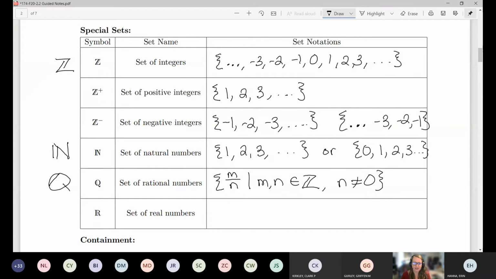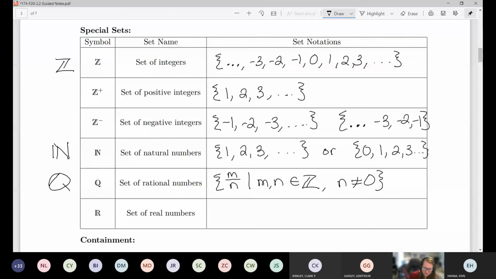Because really, you can't get a general pattern for all fractions. You could say, well, what if I write 1/2, 1/3, 1/4, 1/5? Well, that's not going to get the point across of things like 2/5 and 5/52 and all that jazz. So we write this one in that property setup, where it's a fraction such that the pieces of the fraction are integers and n can't be 0, because dividing by 0 is impossible. It makes the world explode. That's how 2020 is going to end. Someone's going to divide by 0 and everything's just going to disappear.